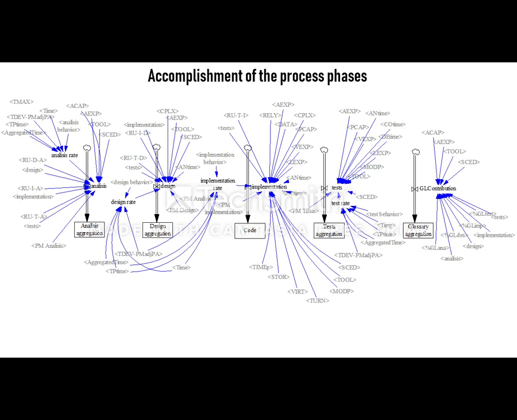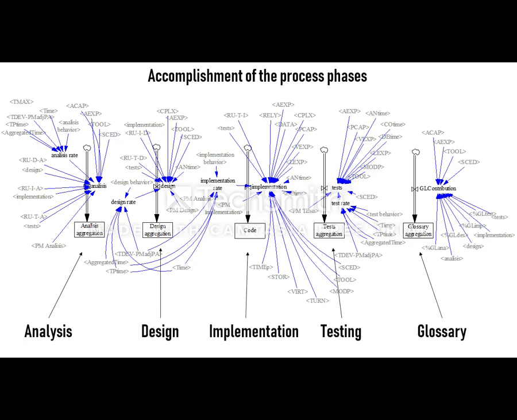Here the accumulations are the accomplishment of the phases of the software project: the analysis, design, implementation, or testing. Also, there is a stock accumulating but representing an auxiliary stock, the glossary terms aggregation, which is not a phase of the process but is important as well, and you can consider it. Here you can see how all the factors represented in view 1, the one that we saw before, are affecting this phase's accomplishment. These are here shown as shadow variables, what you can see here, since they were defined in view 1, the one we saw before.